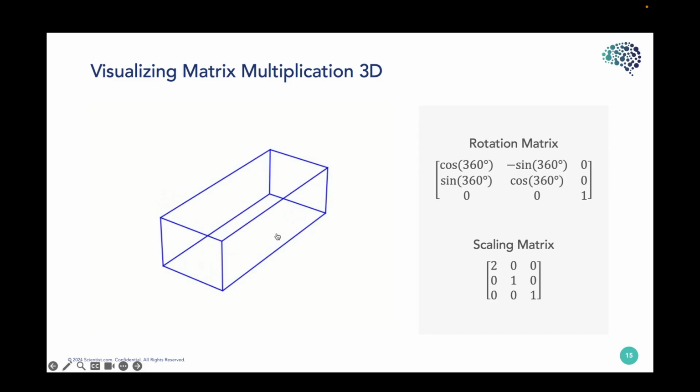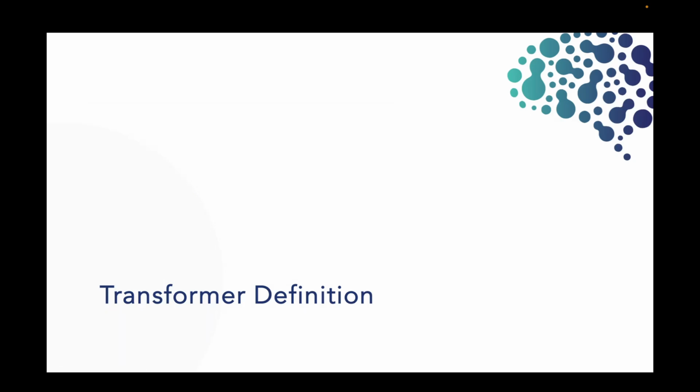So that's the crash course. That's basically all we're going to talk about in terms of visualizing matrix multiplication. But what I want you to take is that these square matrices are moving vectors in space. It's a combination of rotating around different axes, scaling around different axes, and because they're square, they keep the vectors in the same dimension space. Basically any matrix can be a series of rotations around different axes and scaling on different axes. Okay, so let that percolate in the back of your brain, because we're going to come back to it as we move through the transformer.